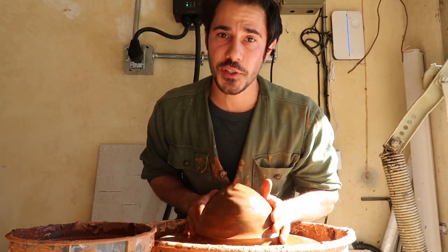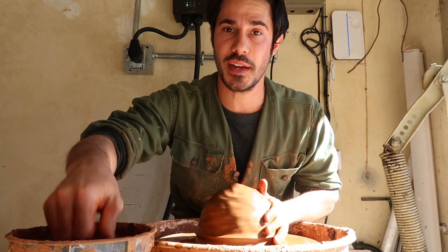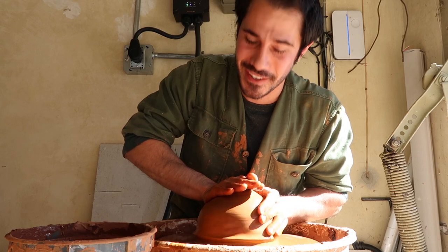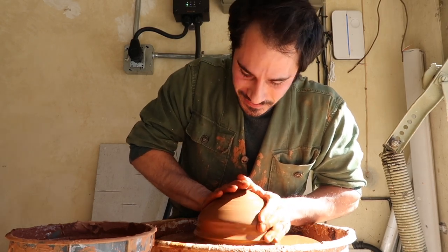And this piece of clay is actually a little bit harder. This is a piece of reclaim that I have. So it's a little bit drier. I left it out maybe a little too long. We'll see.